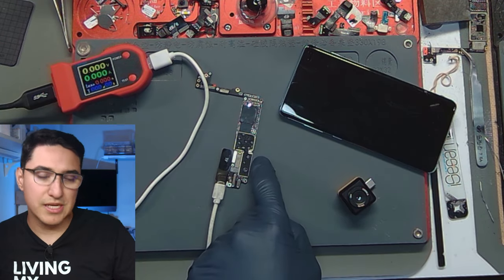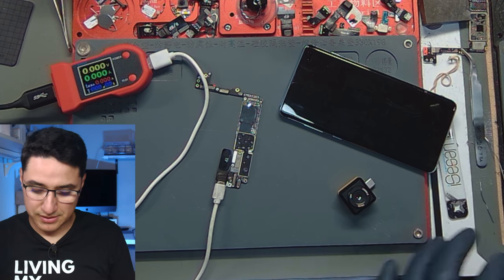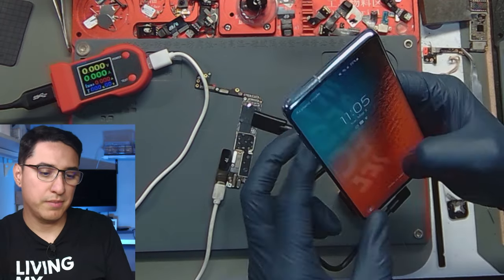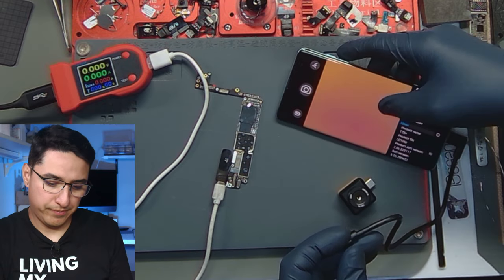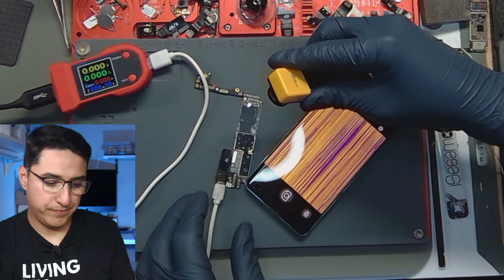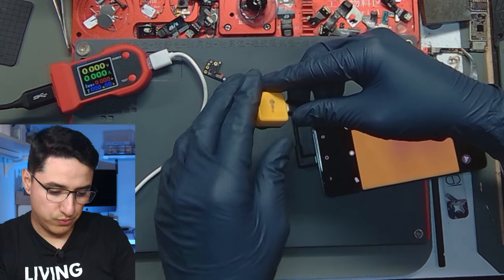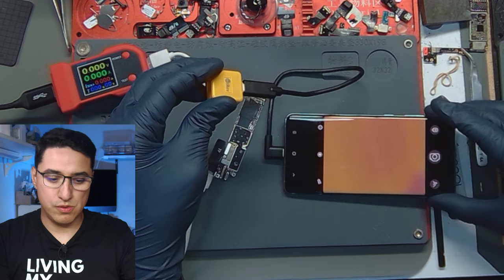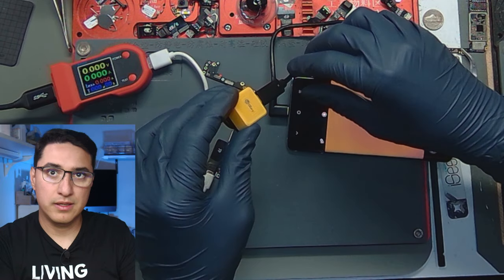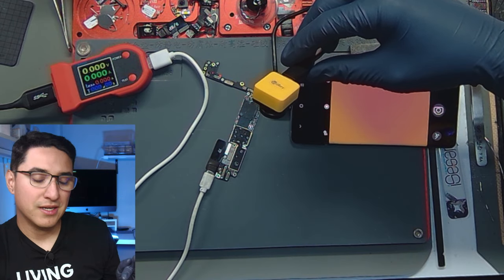I have a DT880 with this iPhone 7 Plus that has a massive short, which is perfect as a baseline test. I'm going to first plug in the USB-C plug, unlock the phone, and plug in the camera. This makes it easier to maneuver. This definitely needs a stand — let me know down below in the comments if you want me to make a stand for this camera.